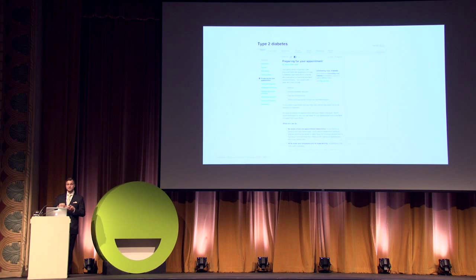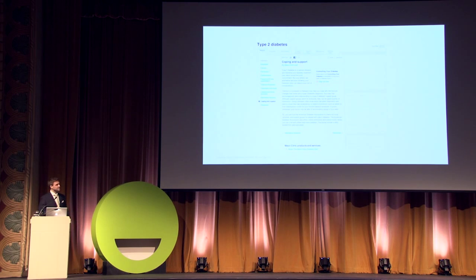When we talk about preparing for your appointment, it's important that we don't tell people only how to prepare at Mayo Clinic — we share preparation information for anyone anywhere in the world to talk to even their local doctor. We'll suggest questions to consider, sometimes a checklist, all customized for the condition. And the last subsection, coping and support, addresses how patients and caregivers will cope. From symptoms to support, we structure and present the right knowledge according to the needs of the user, not everything we want to publish.